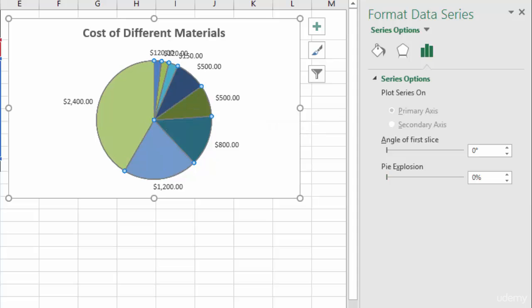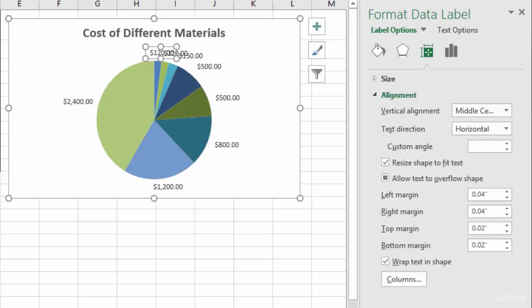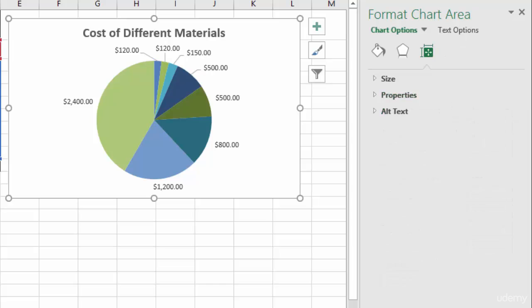Then I'll go ahead and manually move these labels to give them some more space. What you do is you click on them, and then I'm just going to drag this out of the way. You'll see that the little line follows it out. Now I'll click on the next one and do the same thing, move it into more of a comfortable space, and then I'll move this one, and then finally this one, just to give them all a little space, and we'll click off.